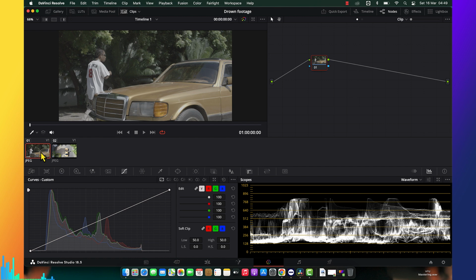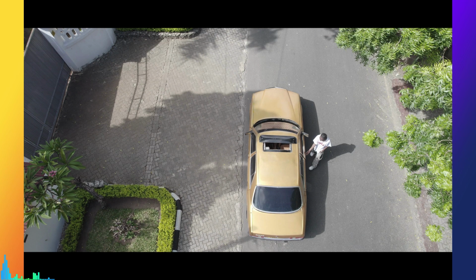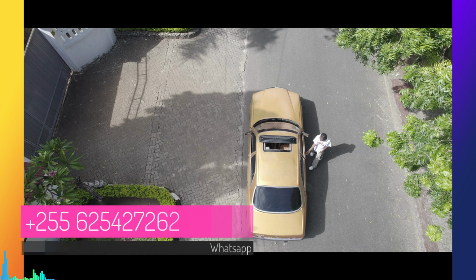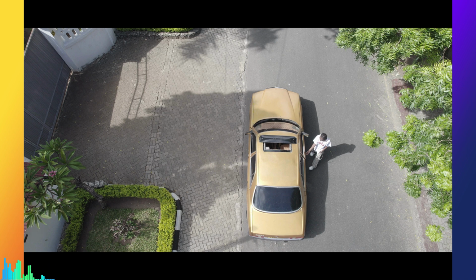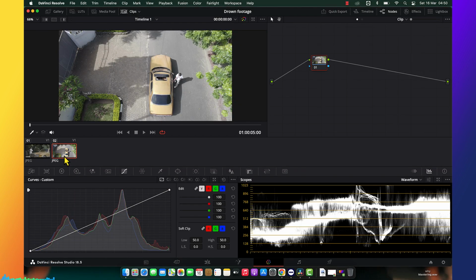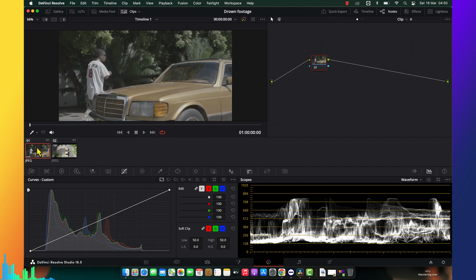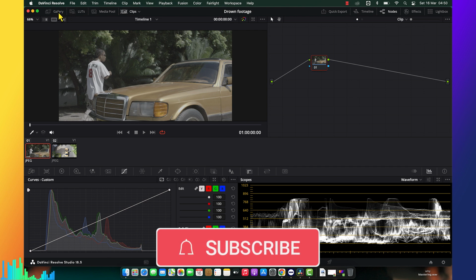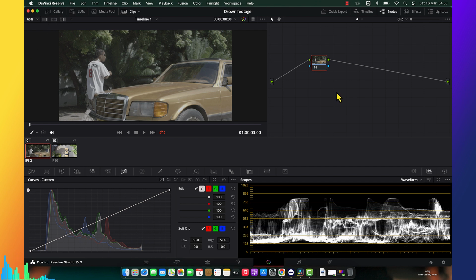Look at this picture. This picture is too flat, too nice, too dynamic, it's very good, but this picture looks a bit like Rec 709, and it is very contrasted, super contrast. It's flat, but not super flat. It is a bit contrasted, with a bit of saturation. We can see color. It's very colorful. So we need to put this thing back. We need to make this look like that after color grading, and that is a big issue. So let's do a quick color grading here, and then I'm going to show you how exactly I'm doing shot matching, or how exactly I'm taking this into this. So let's do the process.